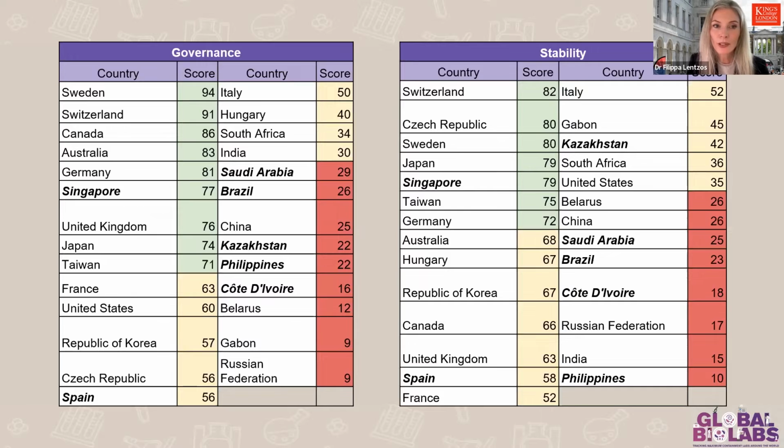The governance and stability scores were usually consistent, with only 4 countries yielding a discrepancy greater than 20 points between the 2 indexes. About 2/3 of existing BSL-4 labs are located in countries that are relatively well governed, while only half are in countries that scored 50 or higher on stability. Again, most of the planned BSL-4 labs are to be built in countries that scored 50% or lower on both governance and stability. To us, this raises serious questions about the ability of these countries to effectively implement national biorisk management policies.